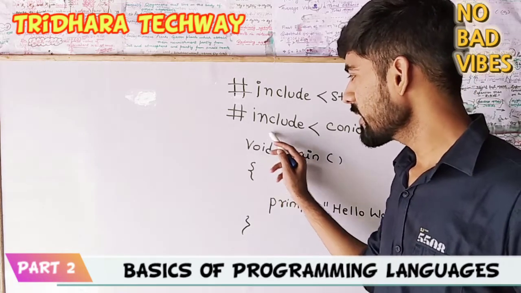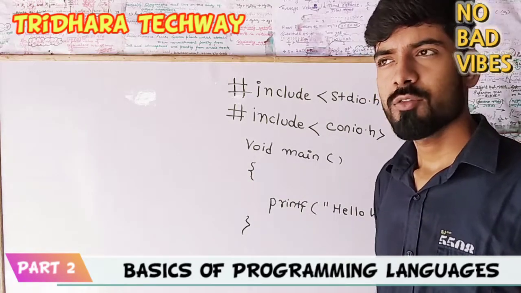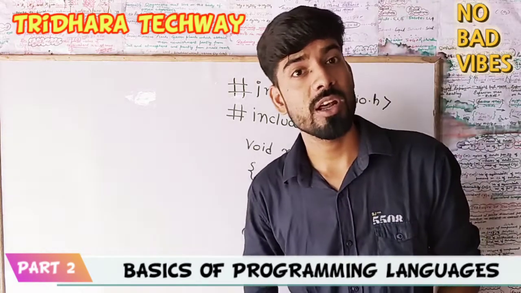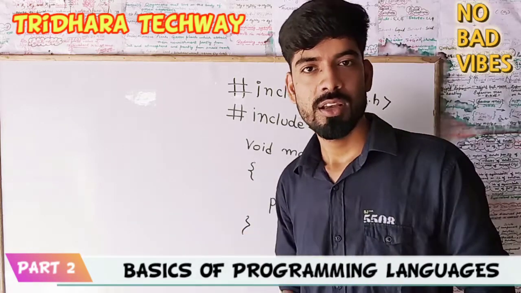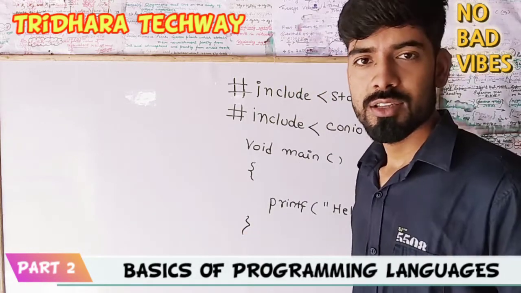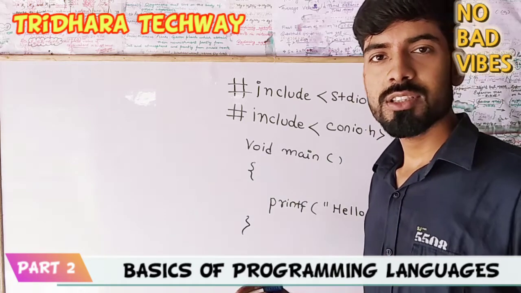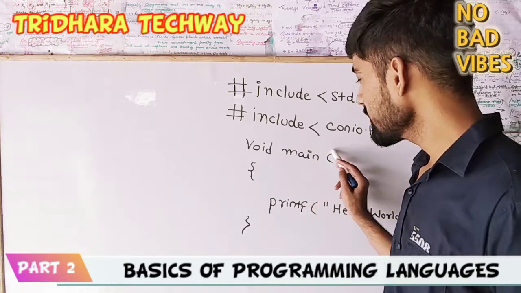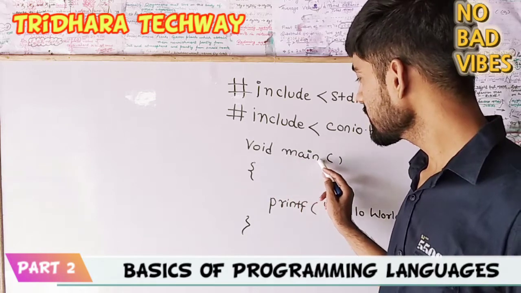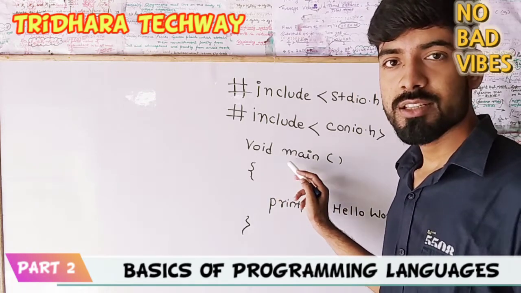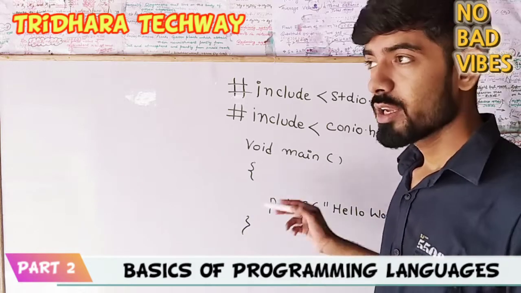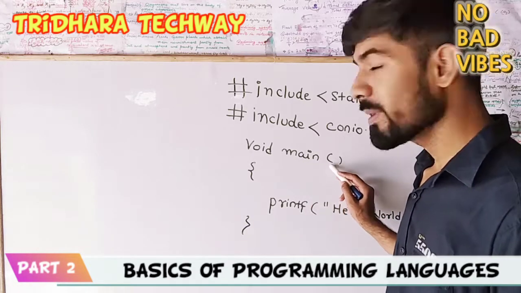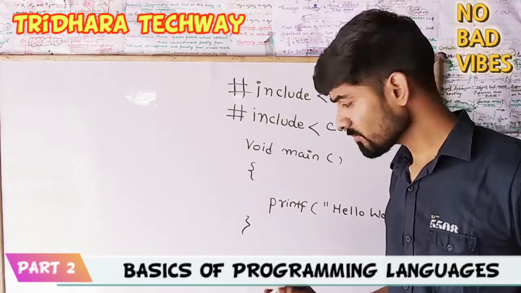As you can see, this is void. This is something called the return type. What is the return type of any function? What are the arguments? How to write functions? We will see in the next tutorial. For right now, just understand that any function has parentheses with its name. The name of the function is main. Main is the name of the function, and to identify whether it's a function or not, it will have parentheses, an opening and closing bracket.